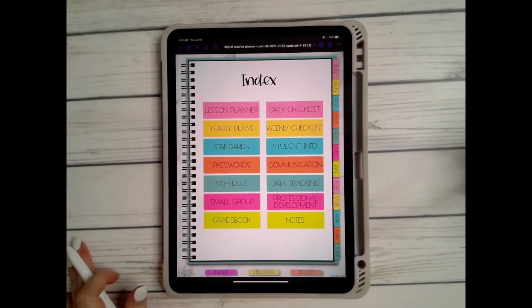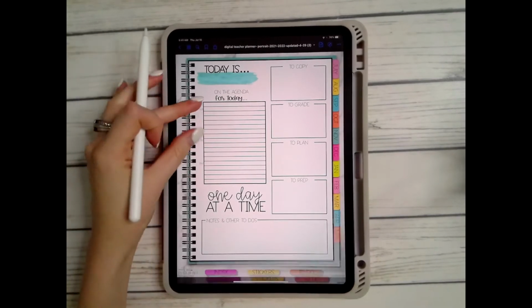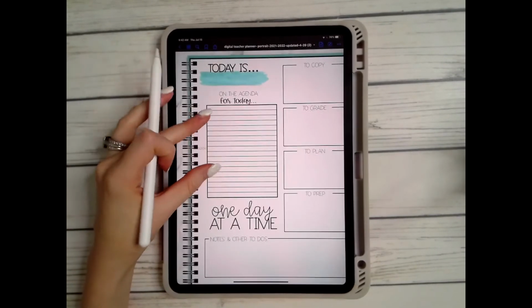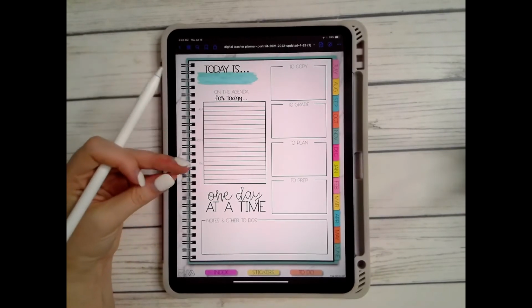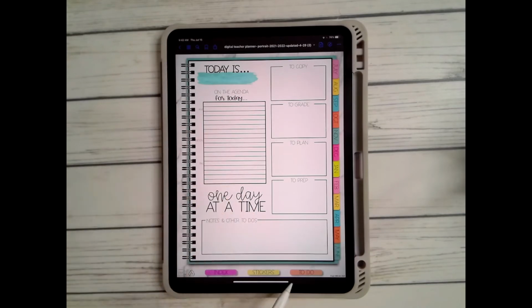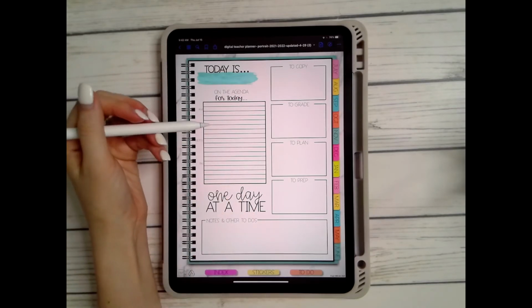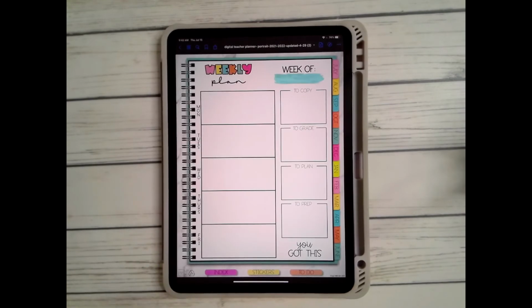Okay. After the gradebook section, we have our daily checklist, which is just an easy way to plan out our day, things we need to get done. This was something I used often as my to-do list, but I found a lot of things were dragging on, like, okay, I didn't get this done, I need to do this tomorrow. So that's where I kept it on my to-do list. You can move this to behind your daily pages if you wish, so that way you could have it. I would just duplicate it. Don't move that specific page because it is linked. And you can do the same thing with your weekly checklist.